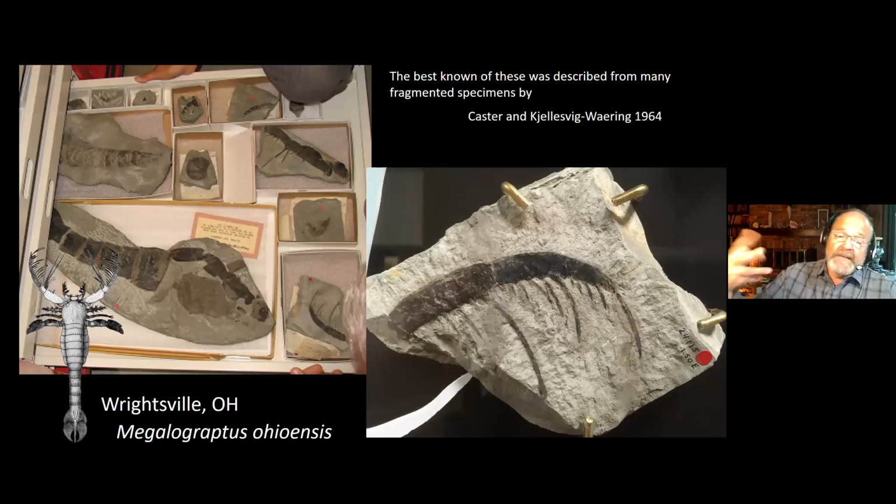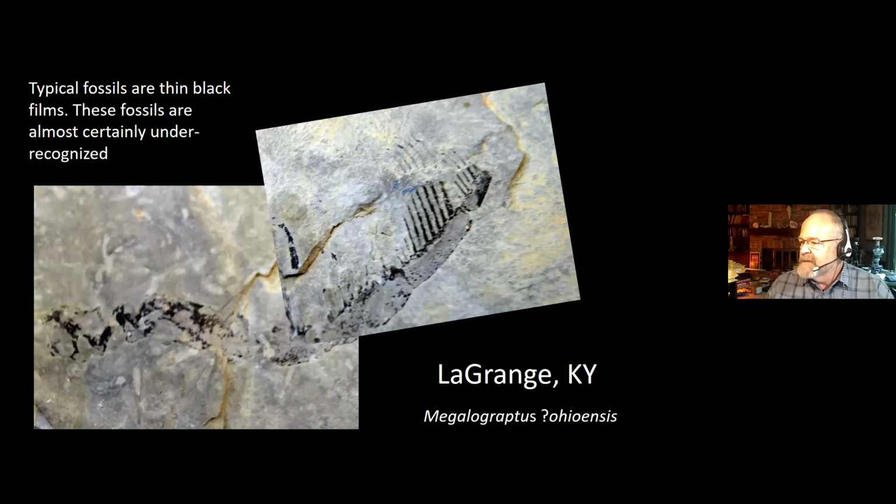And this is the specimen upon which the original drawing here was made. So this original drawing was based on bunches of specimens found in one locality in the mid 1900s. Otherwise, what you get is these scrappy bits. This is LaGrange, Kentucky, and you can imagine that people just don't generally notice them. Therefore, the data I present is sparse enough that we can make any story we want to, which makes it even more fun.